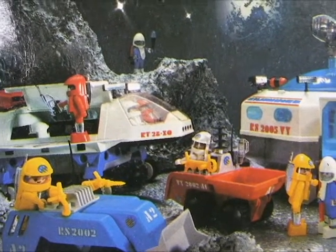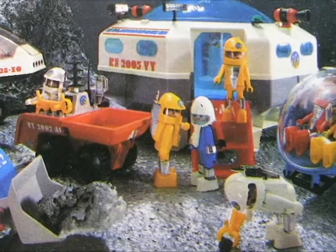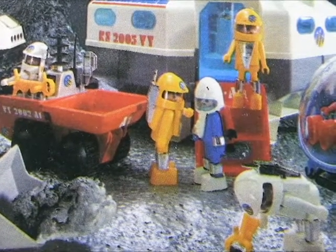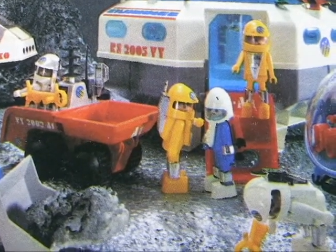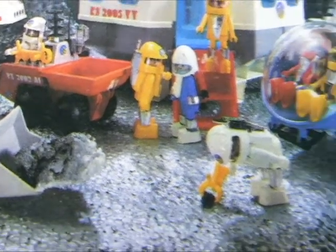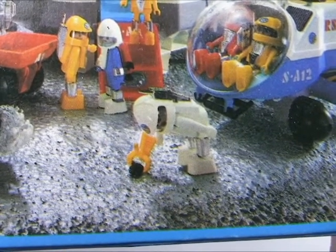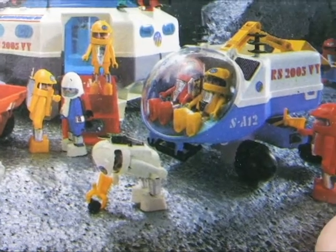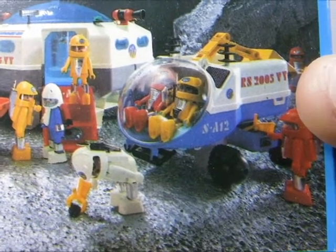There's the bulldozer still scooping up some stuff. Back there is a cool little spacecraft - he's opening up and getting some more fuel. There's a mining truck there, and some guy who's actually a different space guy - it's interesting to see a space series with different color types for the same figure. Whereas Lego often had monochromatic colors throughout, these guys weren't afraid to mix and match white, blue, and yellow. Those little tools are actually pre-assembled on a sprue and you just had to stick them all together - very simple, very cool.